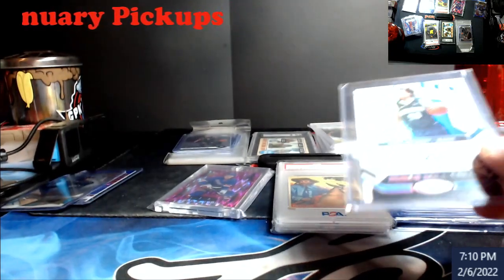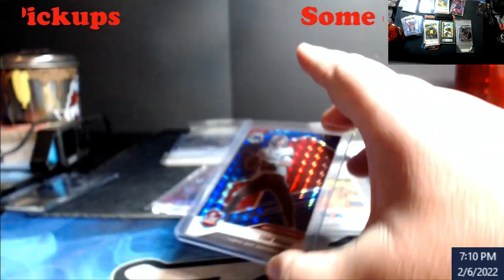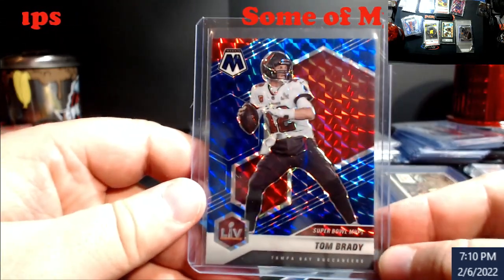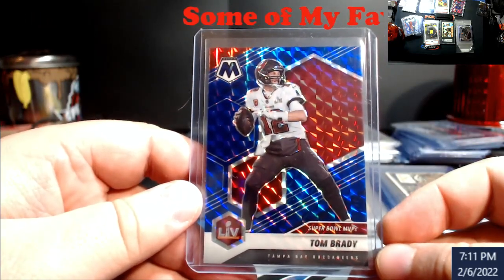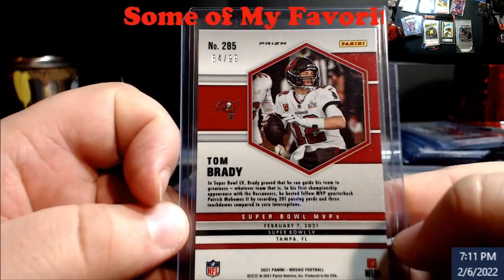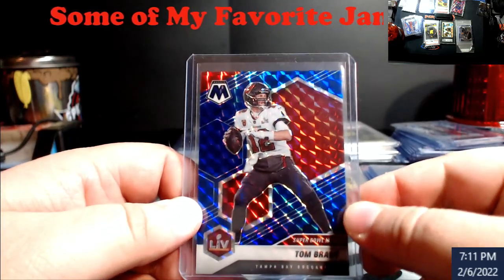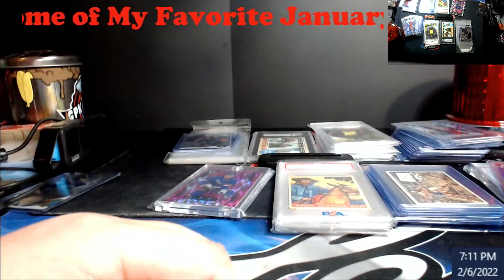Next up — this is a G1 Blue Brady Super Bowl MVPs card. Since it's going to be his only one with the Bucs on it, pretty cool. This will be graded — out of 99 — down the road it'll be used as trade bait for something for the PC. But it'll be off to be graded one day and you guys will get to see that come back.